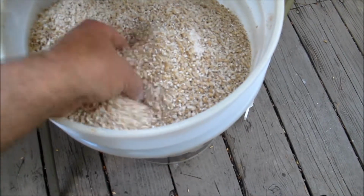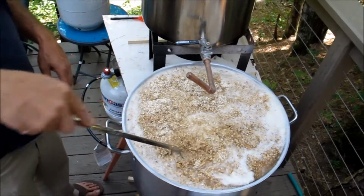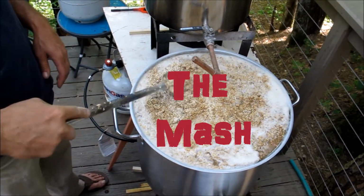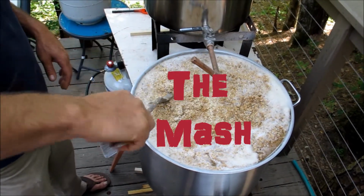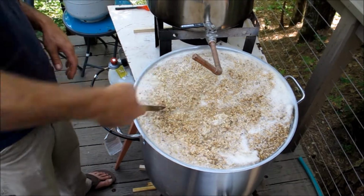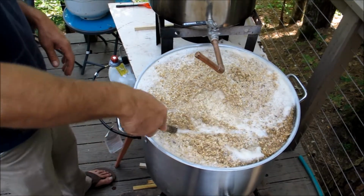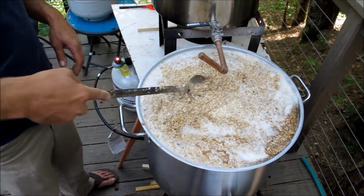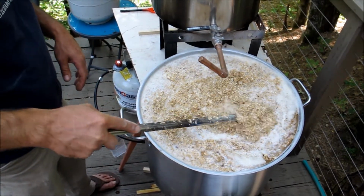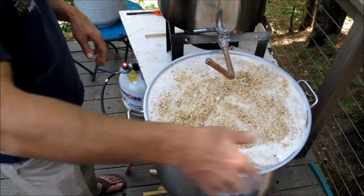Sugar, baby, sugar. Lots of sugars, huh? Adding the grain. We preheated this water here, about 10 gallons, to about 160 degrees. The idea here is to hit a specific temperature and rest at that temperature for up to an hour, so that the hot water can extract the sugars from the grain. So this is about extracting our sugars and proteins.